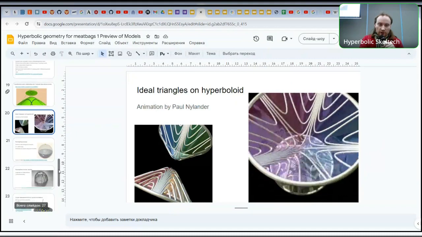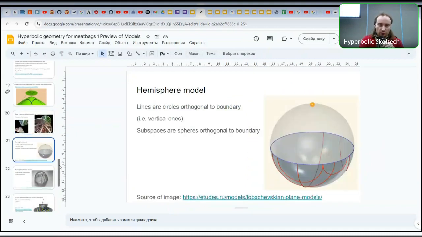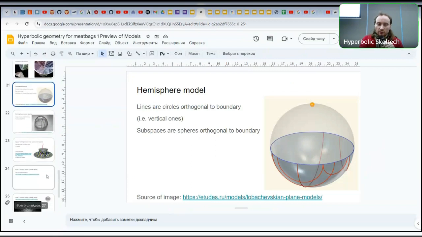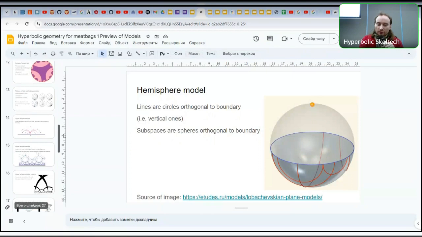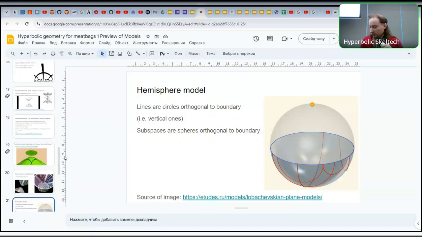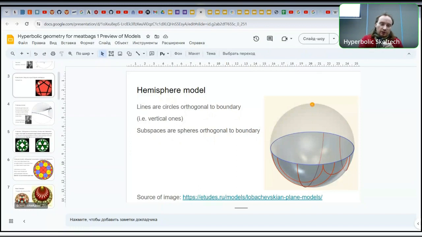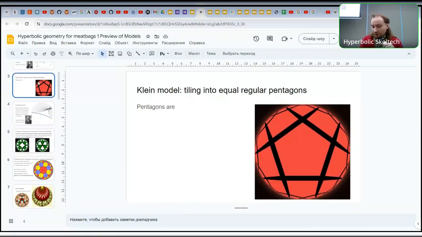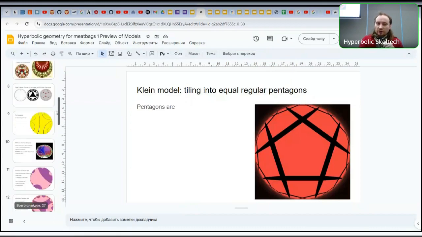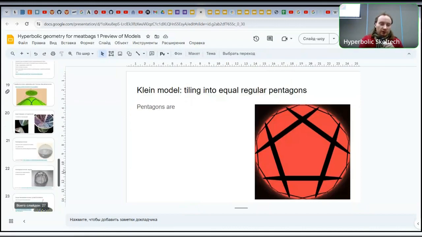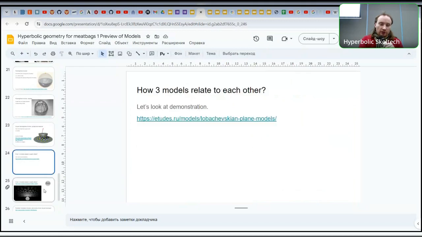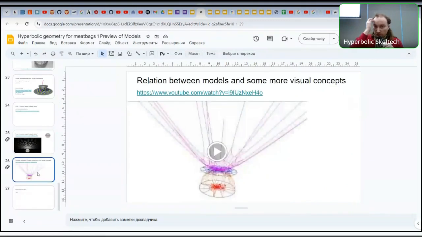And the final fifth model is the hemisphere model. Lines here are circles orthogonal to the boundary. And this model is also conformal. Actually, the last 4 of these 5 are conformal. It means that we are easily computing angles by visual sense. The first model, the line model, is rather simple to get the idea, but here angles and lengths are not so trivial, actually. And okay, also these models are related somehow. I will remind you how somewhat later.